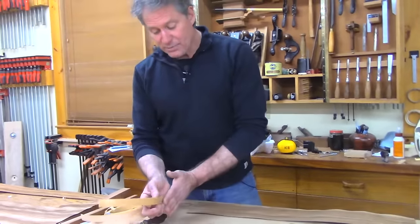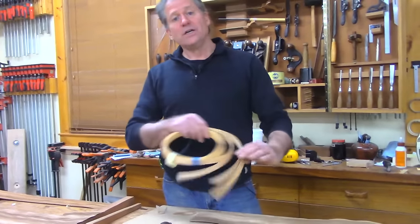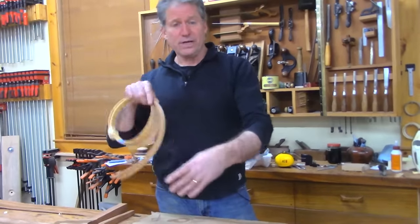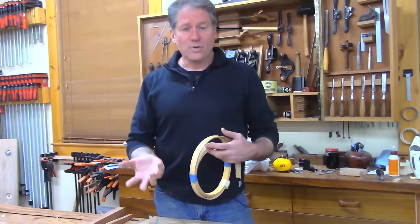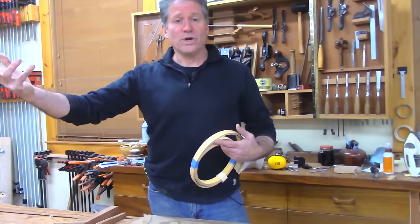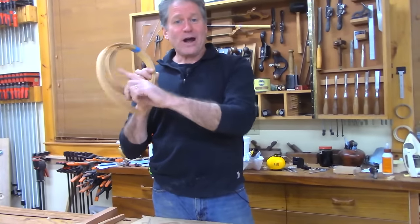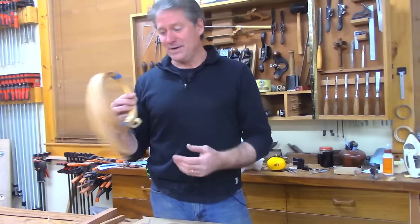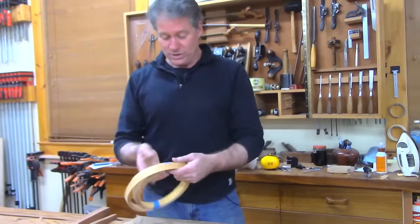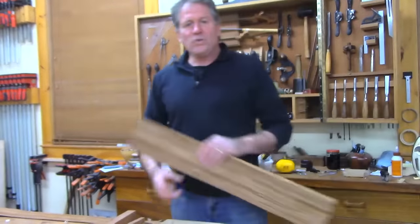When the glue gets heated and pressed on, they'll go through different types of edge banders to quickly put a solid veneer edge on a piece of plywood. Sometimes they'll use it on cabinet doors so you don't see that edge, and it gives the appearance of solid wood. But that edge banding comes in limited materials. We're going to make our own — that's really what you want, because you want to use any veneer that you can.